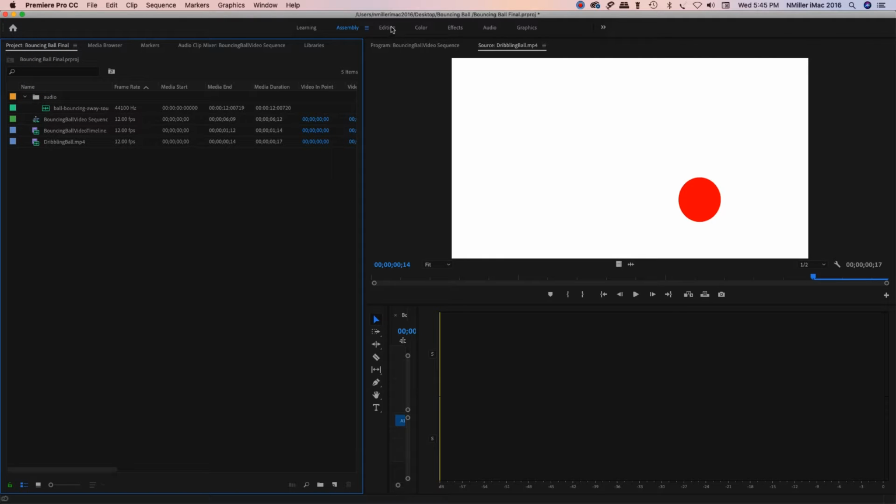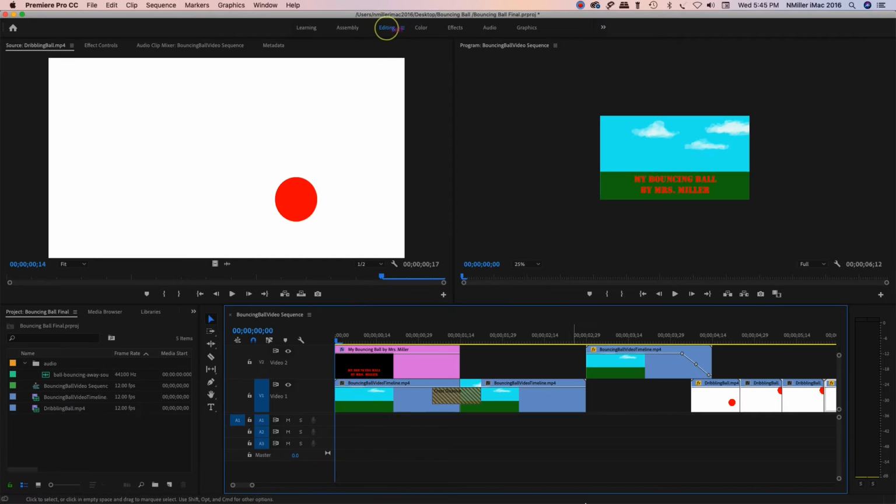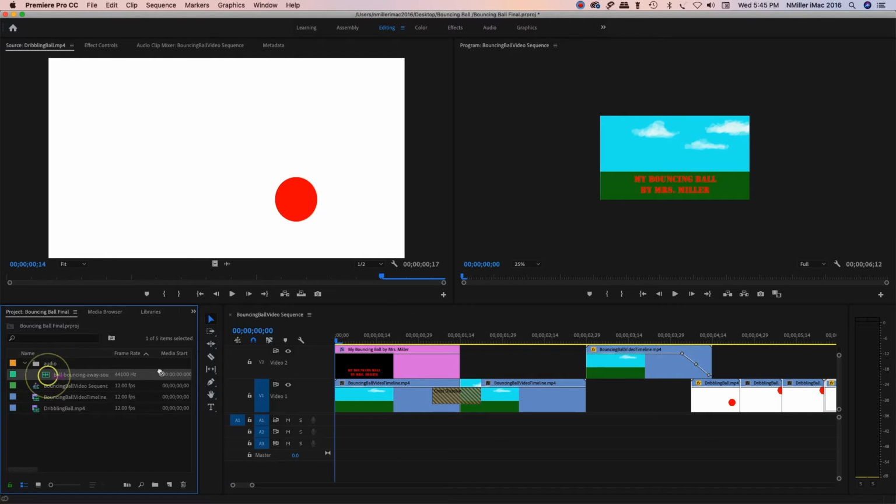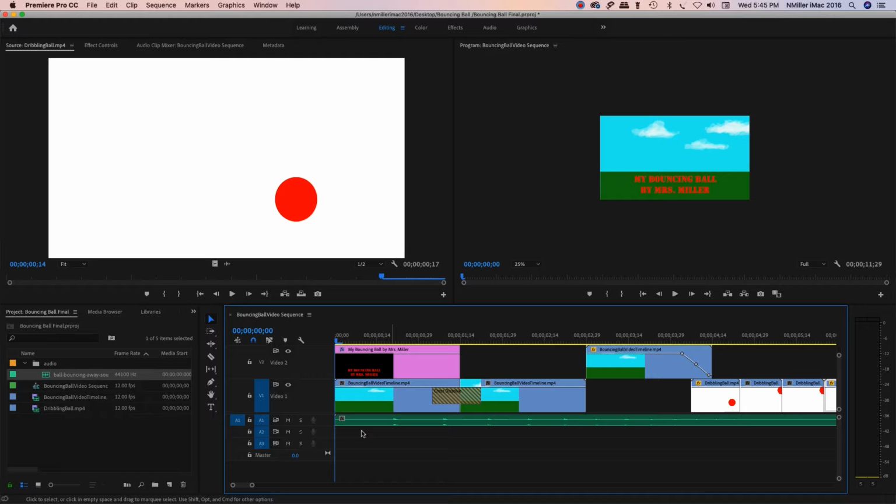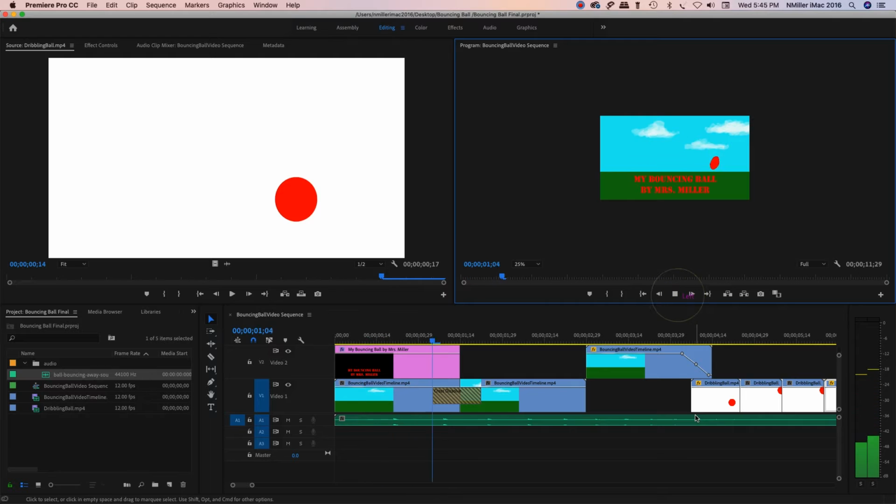I'm going to go back to my editing module. So I left click on my editing. Audio's right here. So I'm going to left click, hold, and drag that into an audio timeline, or the audio portion of the timeline. See right here, A1 means my first audio. So now when I play it, okay, definitely is not in sync, okay? Not really what I want.